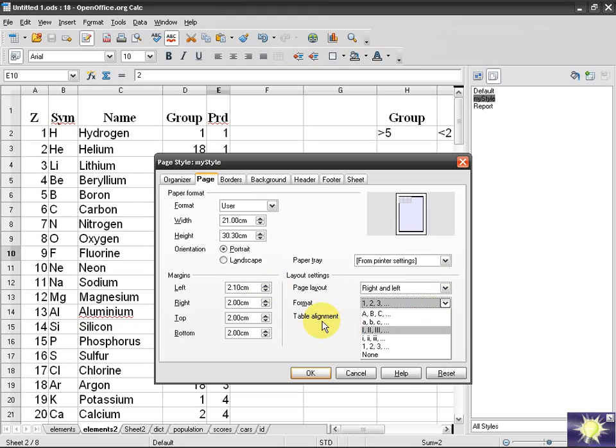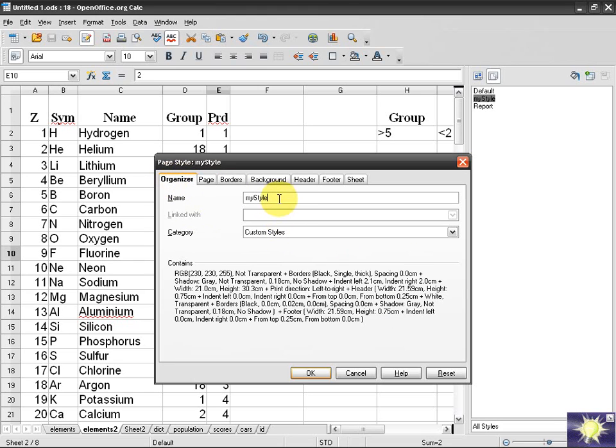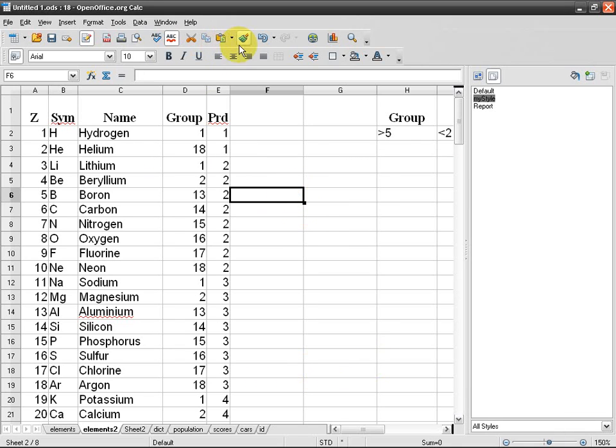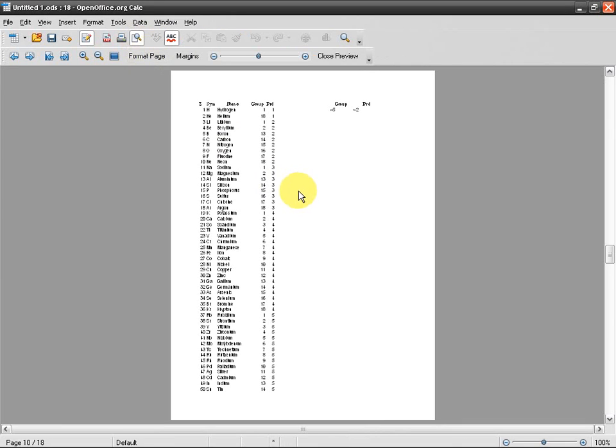Format, table alignment. You can see here horizontal and vertical alignment. This is for printer settings, and here you go exactly. Well, you can always change the style name. So we've got OK, then we go to preview, and we've got something like this.